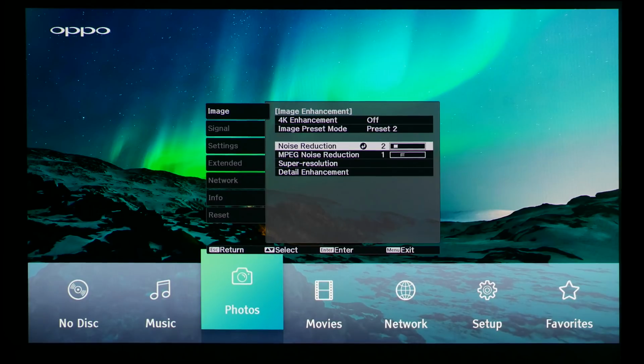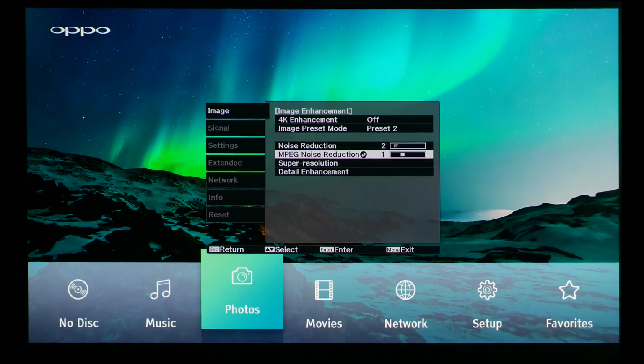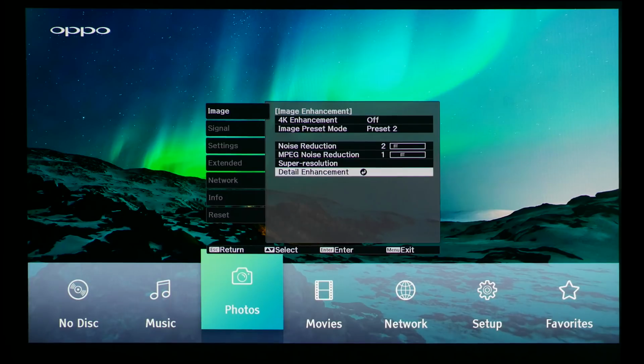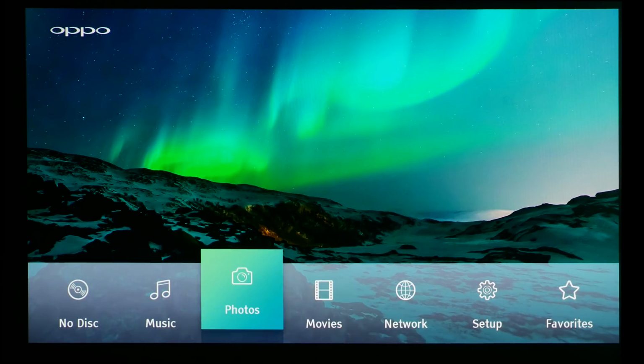Noise reduction is as simple as that. Basically, a temporal filter, presumably impact noise reduction, presumably a spatial filter to reduce mosquito noise or other impact compression artifacts that is introduced through the compression process. Super resolution, again, I think it is definitely edge enhancement, detail enhancement, more edge enhancement.